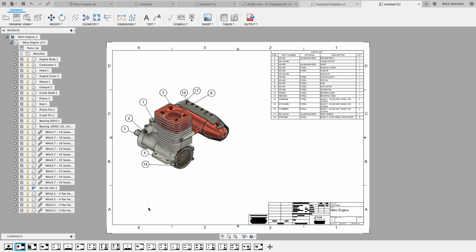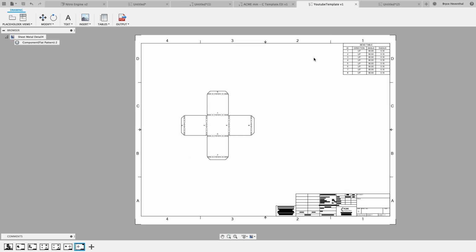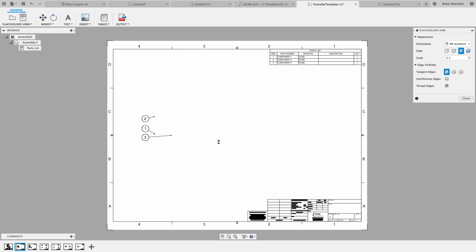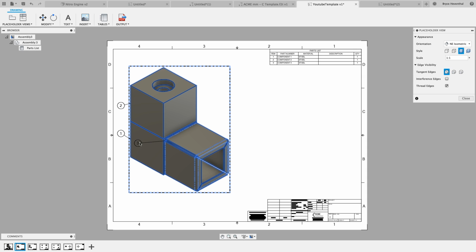And I think I go by the 80-20 rule. If you find yourself always changing that to a 1 to 1, you would jump right back into that template, and you'll see it's at V1. And let's say for that exploded view, or for the one view with the dots, it's always coming in at a certain scale. I just right-click, edit, change that to a 1 to 1. See it get a little bit bigger. This is a little buggy right now, and they're hopefully going to be fixing this, but you see how the balloons get a little crazy here?